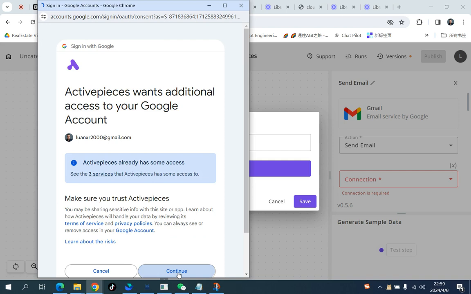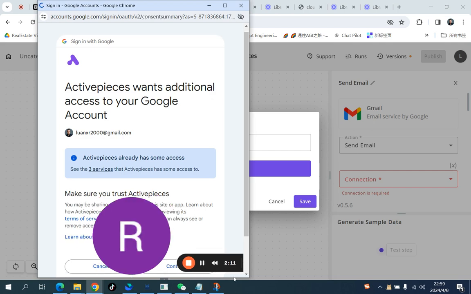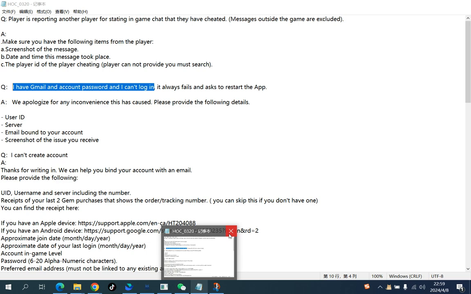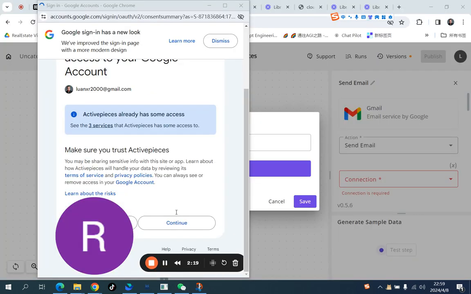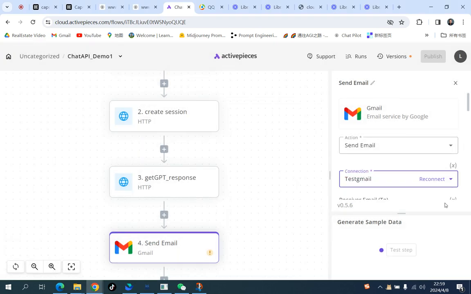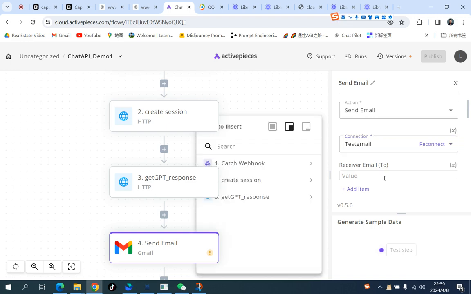Click continue. Okay, so we finished the authorization process. Click save.